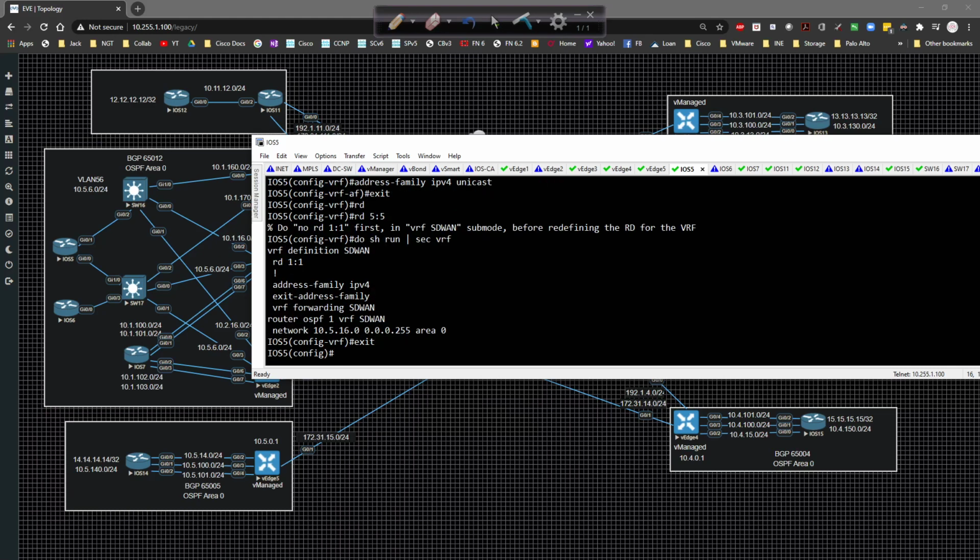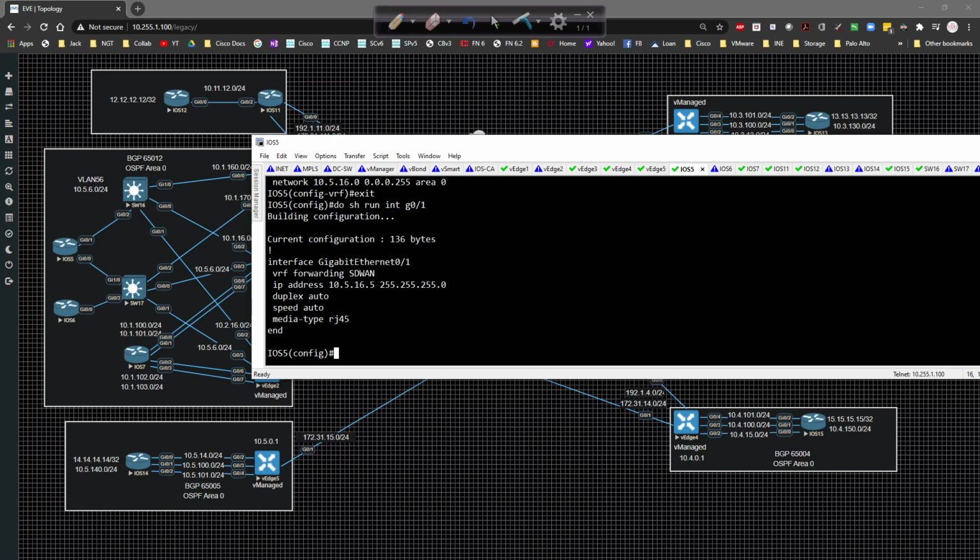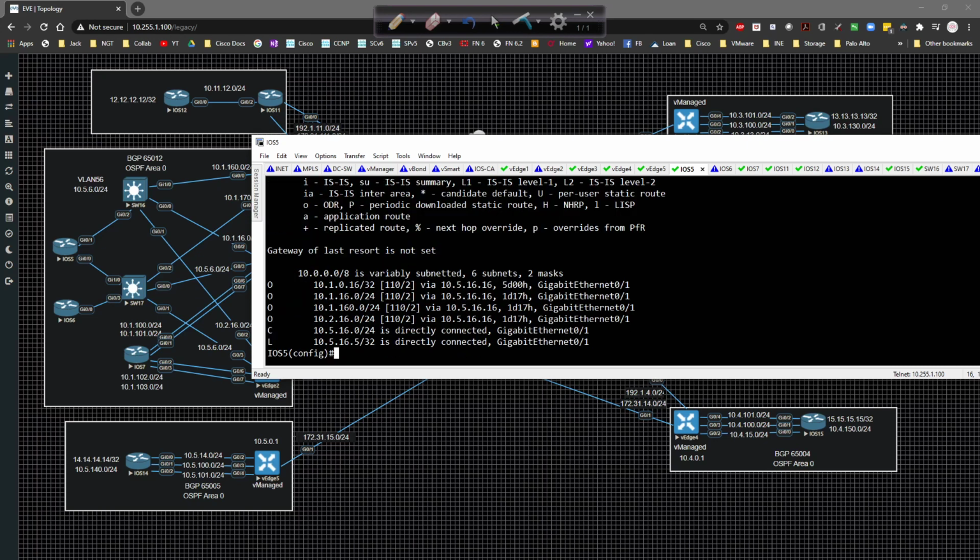So let's go ahead and do show run interface gig 0/1. Right now, oh, he's already in a VRF. Okay, perfect. I forgot that I had done that already. So when you create the VRF SD-WAN, you then place the IP address on the interface, and then you're squared away. So if I do show IP route VRF SD-WAN, I don't have a static route, but I am learning OSPF routes from this guy.